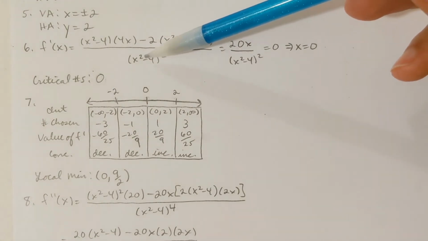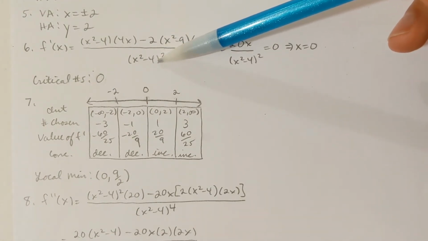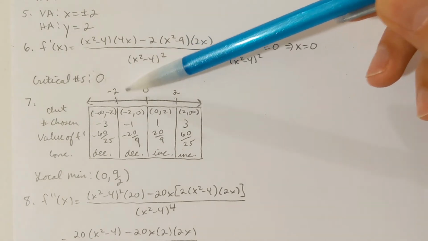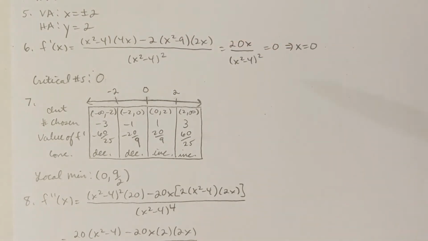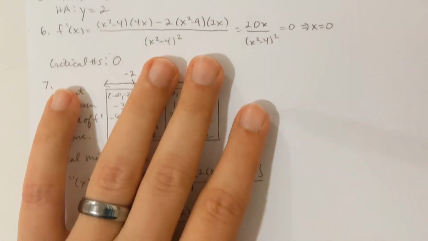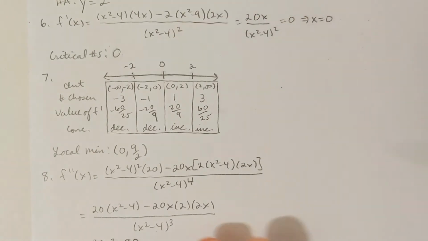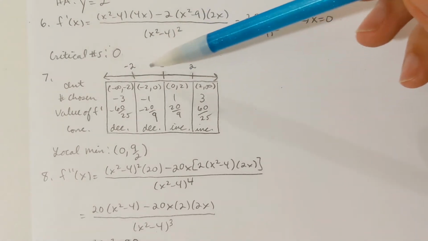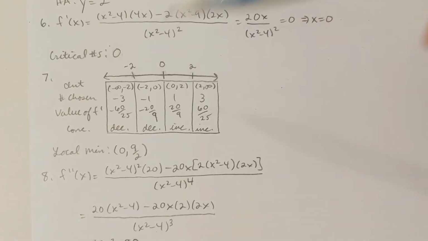Now, 2 and negative 2 are a problem in the denominator, but those are not critical numbers. They're numbers that I'm going to use in the table, but they're not technically critical numbers. Remember, a critical number is a number that has to be in the domain of f. 2 and negative 2 are not in the domain of f. I will still use those numbers in this table that I create when I use the first derivative test. Remember that in the table, you're always going to include the critical numbers along with any numbers that are going to produce vertical asymptotes on the graph. Okay, so I want to make sure that all 3 of these numbers are on my table, only, of course, 0 is the only critical number though.